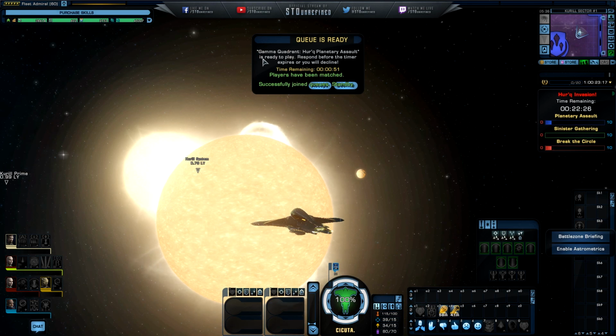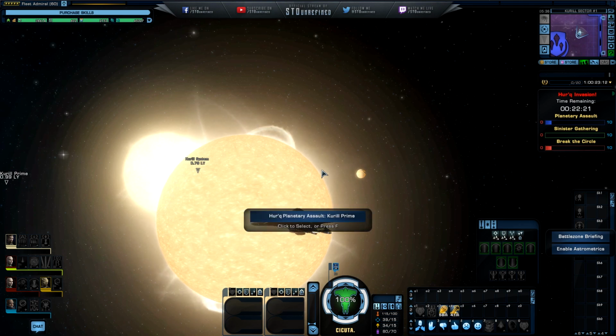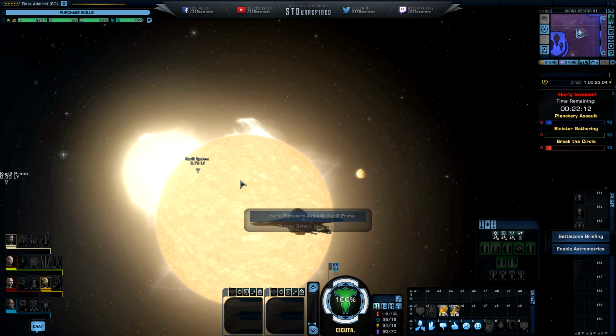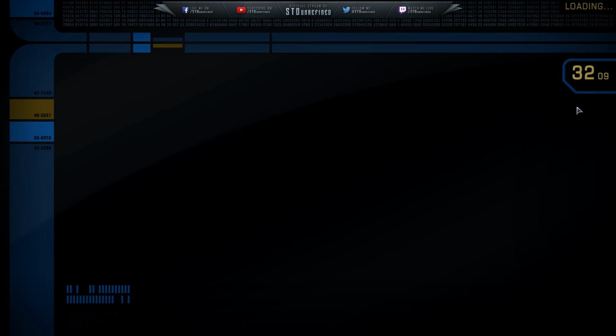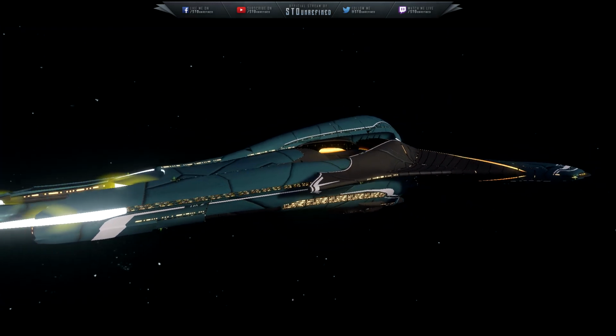Planetary Assault is a player mission. Respond to the number 4. Okay, so basically, accept and wait for the people to show up as well. So I thought this was like a one-man mission, but I guess it's not. We kind of need to keep the timer really close, because that's going to be... Ooh, we got a planet. We're facing forwards.